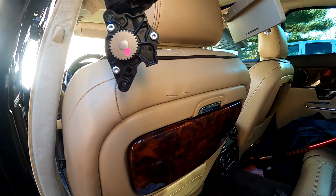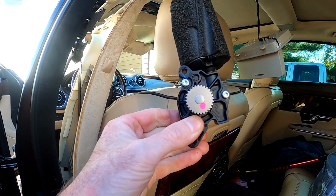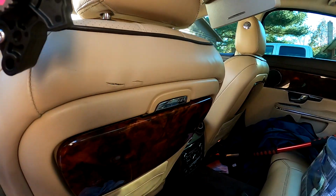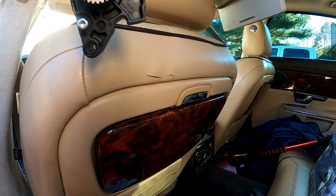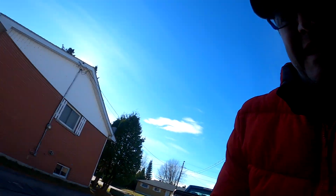Guys, I think I got a bigger issue. The rear sunshade, I can hit it halfway back and it starts going reverse. This one, it does not. It only goes one way. So that's why it only retracts. Now, how do you fix that? You guys, I'm gonna try one last thing here before I give up and put the car back together.